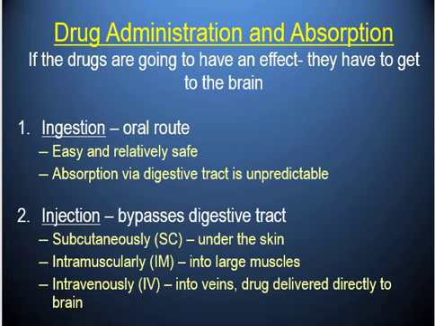Again, this is a little bit slower because it has to be absorbed by the muscle and all of the blood vessels in the muscle, so it's a little bit slower as well. That's usually where they're going to give you some sort of vaccine, for example, right? Because they're going to let it go into the muscle so that the blood vessels in your muscle can deliver the immune system cells as well, so that it can interact there. Or you can actually deliver it right under the skin. If you've ever had a TB test, they slip it right there under your skin. That's what they did there. It's called subcutaneous, or right underneath the skin.